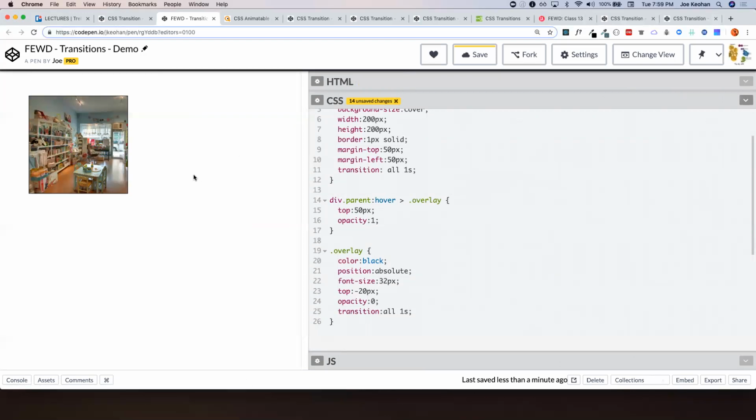And then when I hover, I change the top to be 50 pixels where it drops down. So I hover over the parent, I target the overlay, and then the thing is there. If I take opacity off of here, you would see the overlay. So maybe I want to give it a top of 40 pixels or something, get it completely out of there. That's it, and then I just transition it down. When you have the transition the way you want, then you can give it the opacity.